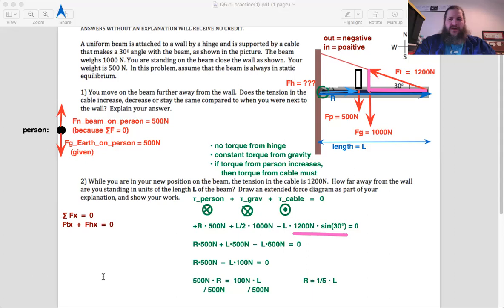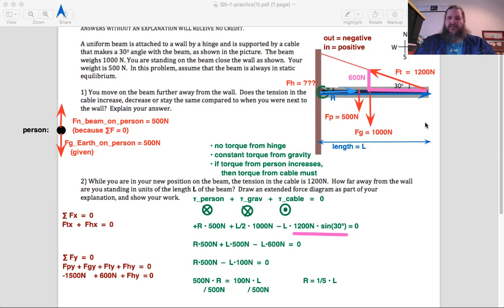So for the y component, we've got just F_t sine 30, which we already saw was 600 newtons because sine 30 is 1/2. So the y component is 600 newtons. And the x component is F_t cosine 30. 1200 times cosine 30, and cosine 30 should be root 3 over 2. So that's 1200 times root 3 over 2, which simplifies to 600 root 3.